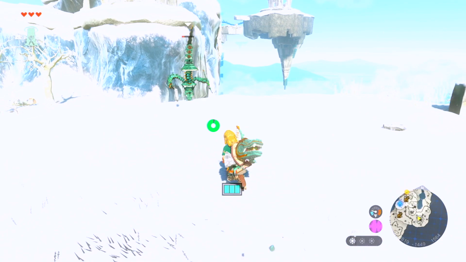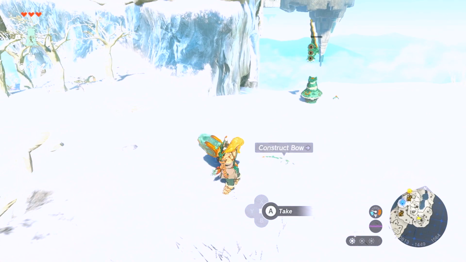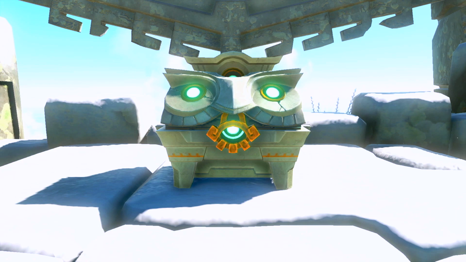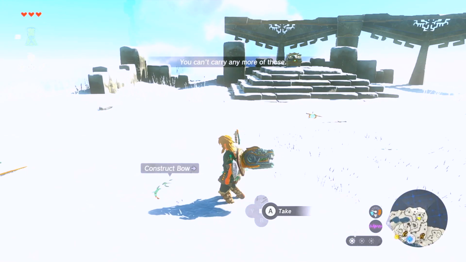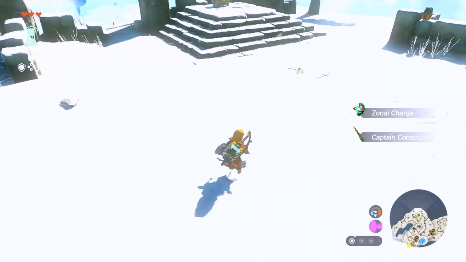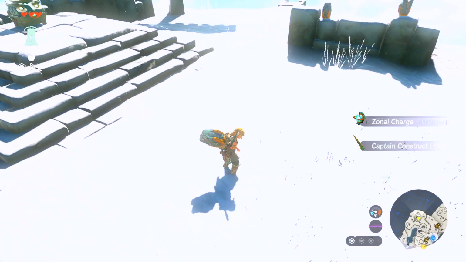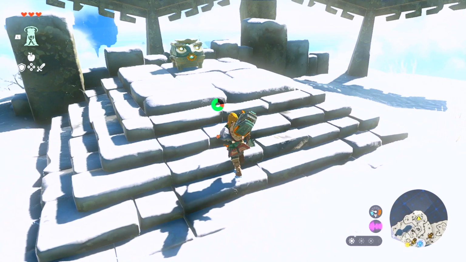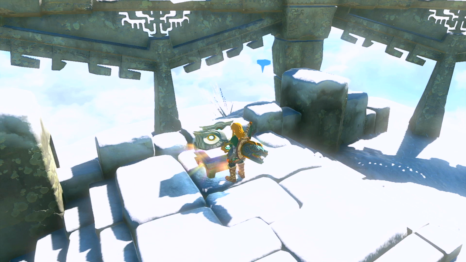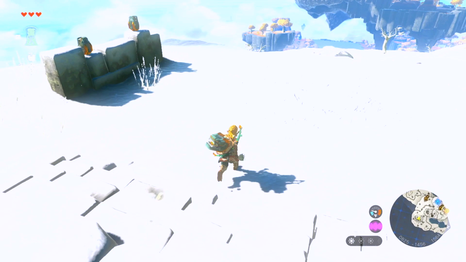Come on, where are you going? You gonna shoot me? You can hit me. Well, that's faster than you. Let's get rid of that bow and get a better one. Okay, we can't. Oh, we can get that one. Good. And now we can get the treasure chest. Opal. Another rare gem that we can sell.